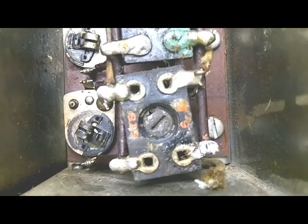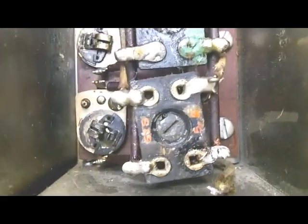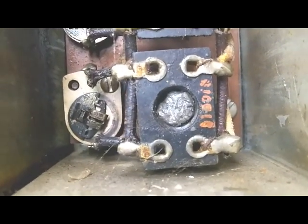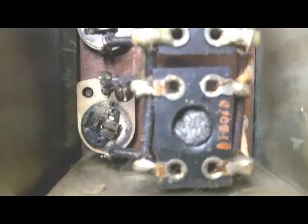This one on the bottom still turns and seems to be usable, so I've got to do something. I don't know where I could ever find any more of these. This one here on this section, I think it's still turning, so it may be easier to get out, but it's not a usable item. There's no slot in the top. You can't tune it. This one looks good. This one looks good. This one is missing. This one looks good. I think this one I can at least get out.